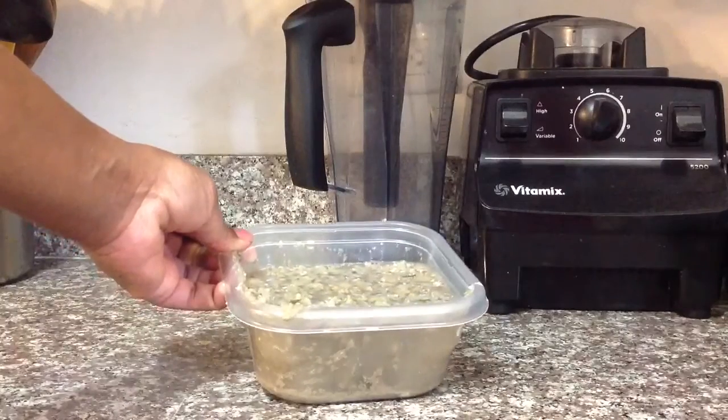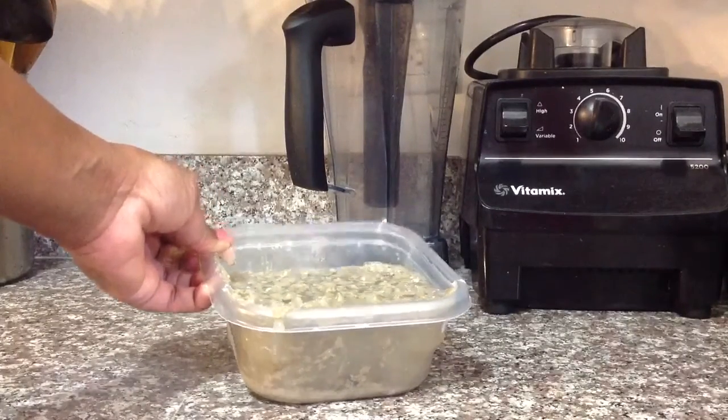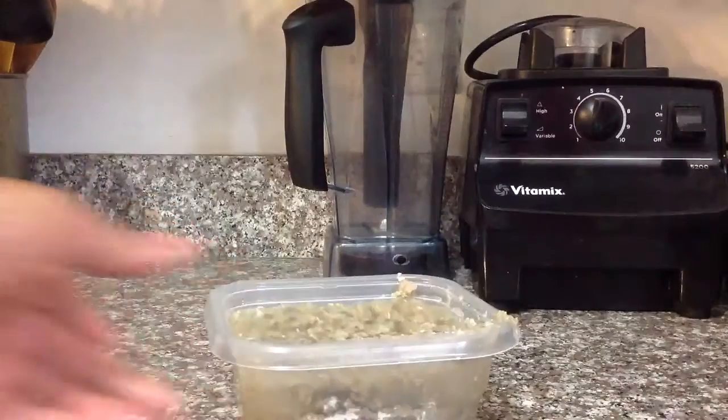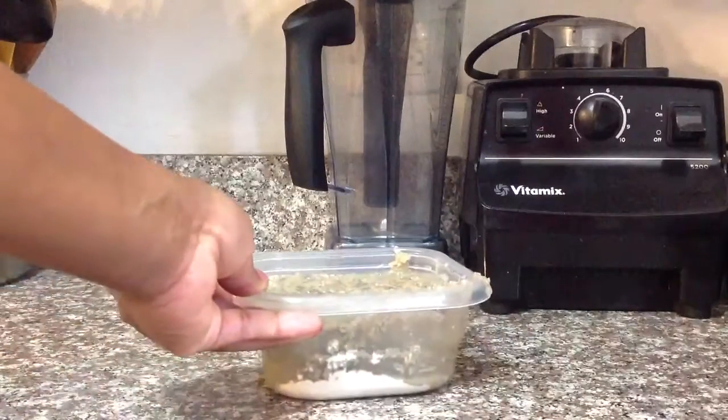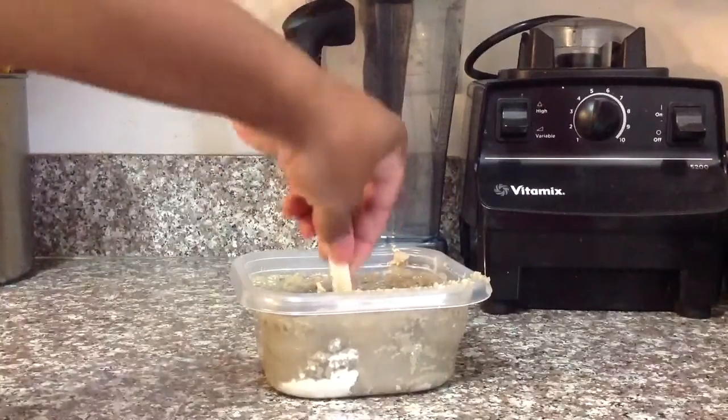As you can see here how lumpy it is, and a little later in the video I'm going to show you a picture of what it should look like. But as you can see around the bottom, I have to go back around the bottom to get all of that up, like around the sides you just saw. All that needs to be wet. That's what the goal is for this part right here.